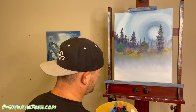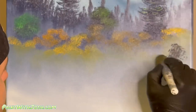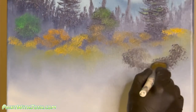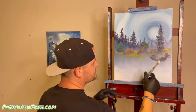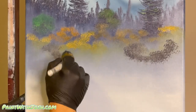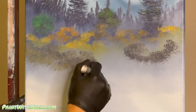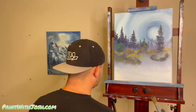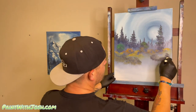We'll just bring down a whole other set of trees and bushes in here, right? Again, covering over some of that bit of color, some of that bit of fog, you have to really kind of cover areas, make it look like there's, you know, even down in there. Oh, it's fantastic. Right? Let's not do the whole thing though. Over here. And we don't even know what's happening down in here. It could be a whole bit of bush. It could be anything else. All sorts of things. We don't even know.